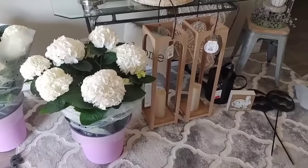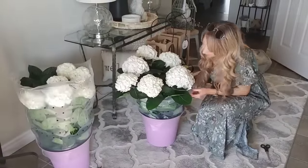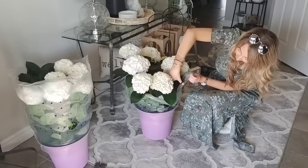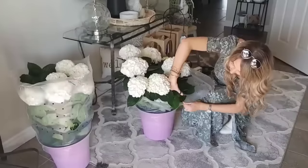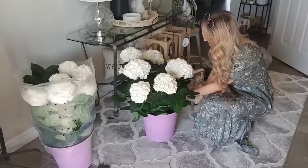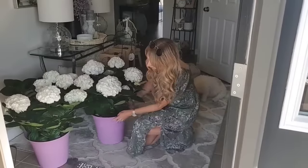In today's video, we're going to be decorating my front porch for spring. I'm so excited. It's finally starting to warm up here in Canada, and I got these gorgeous flowers from Costco for $29.99, and I just love them. I think they're so pretty and perfect for spring. I love using hydrangeas in the spring. I think they're so gorgeous, and I love the white color of these ones, and Costco always has the best selection of flowers in my opinion, so I'm super excited to use these on the front porch this year.